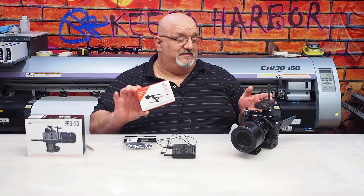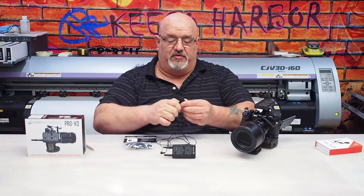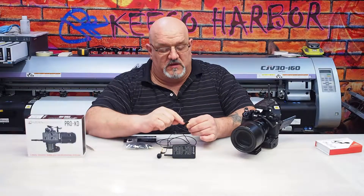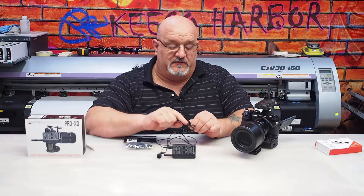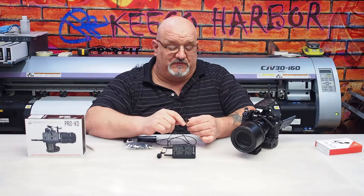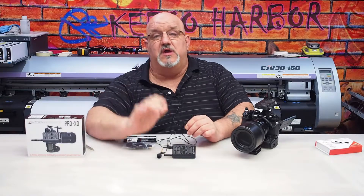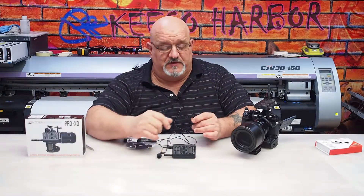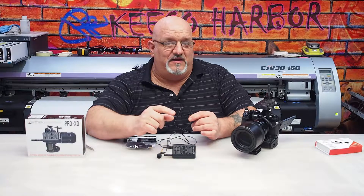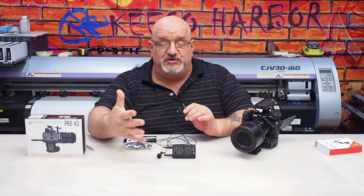I can already tell that this is a horrible microphone. I'm going to take it off my lapel and remove the foam to have a look at it. The microphone has side inputs — a little side grille — so it's actually picking up side noise as well. To my knowledge, a lavalier mic really shouldn't have those. You want a lavalier mic to be more directional toward you only and cancel out the noise around you when you're doing a vlog. You'd really only want your voice when narrating.